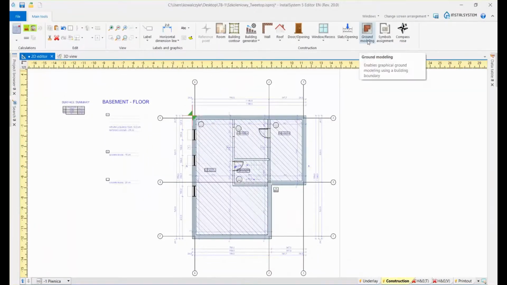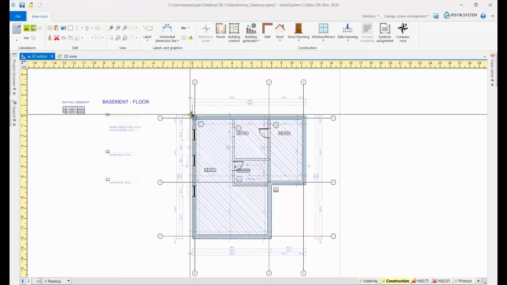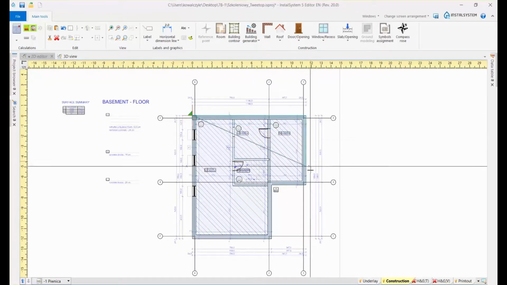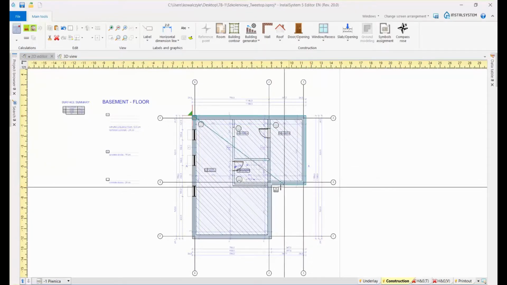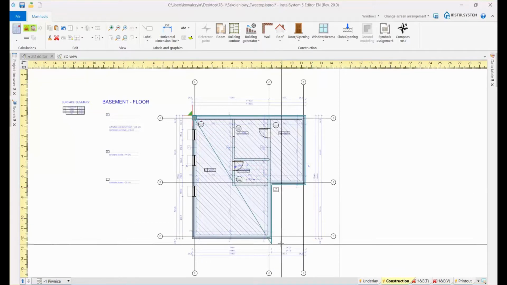The new ground modeling function enables precise modeling and graphic visualization of the ground surface at the contact with the external walls of the building, which is necessary for buildings located on non-flat ground.